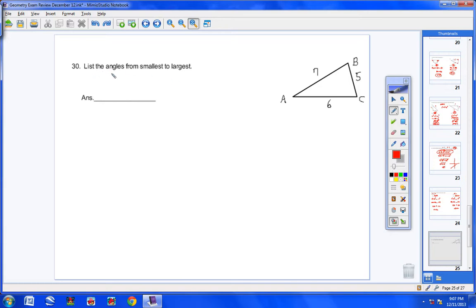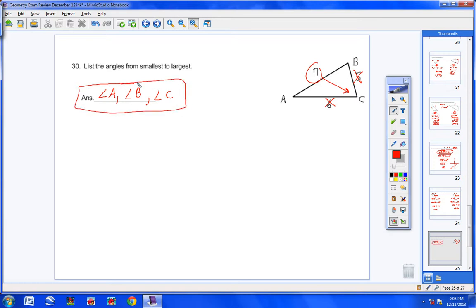So if I want you to list the angles from smallest to largest, I find the smallest side, which is the side here, and I go straight across, and that's angle A. So if 5 is my shortest side, then angle A is my smallest angle. Okay? Now, after side 5, what's my next smallest side? Well, it's not 7, it's 6. So I draw a circle around that, go straight across, and it looks like angle B is going to be my next smallest angle. And then my only angle left, of course, is across from side 7, and that's going to be angle C. So there, you did it.